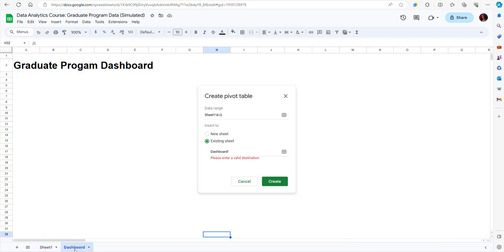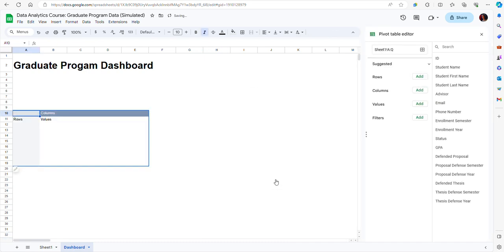So I'm going to look at it, and let's say that I want to leave some space maybe for some other information in the next few rows here. So I'm going to select maybe A10. So I'm going to begin at cell A10. So this would be the upper left corner of the table. And then I'm going to click Create. And so here is my table.